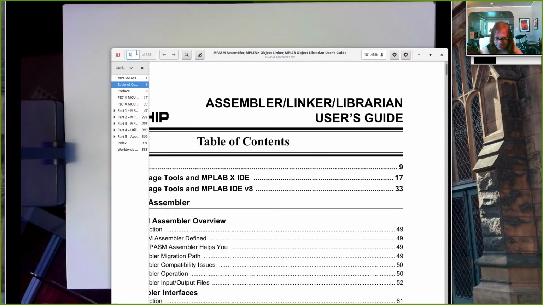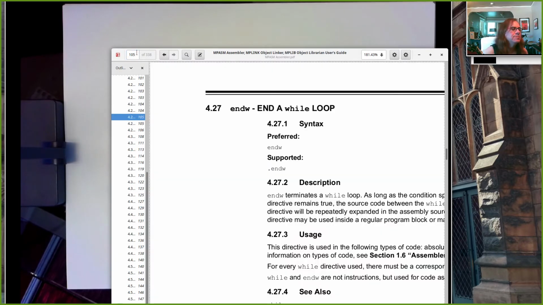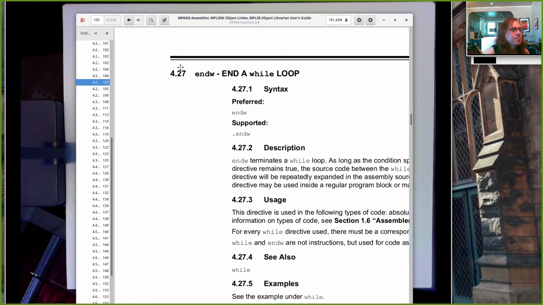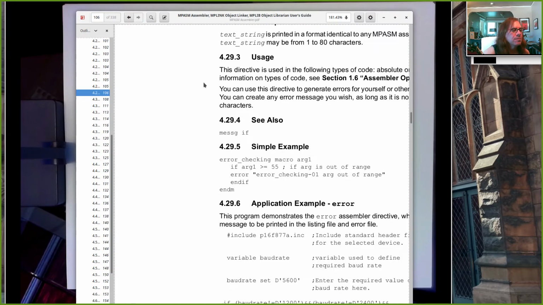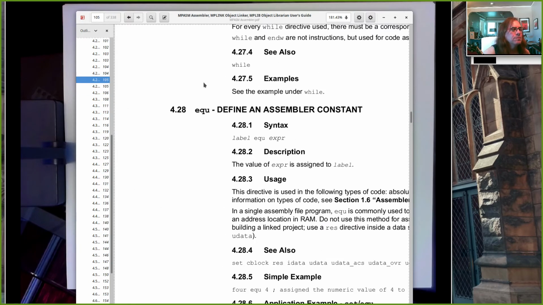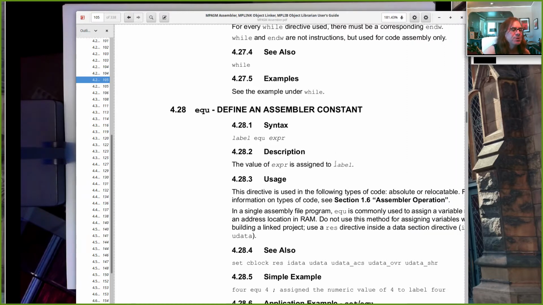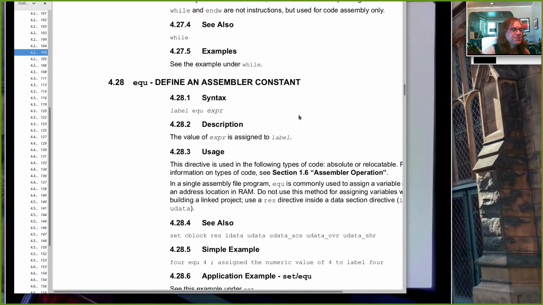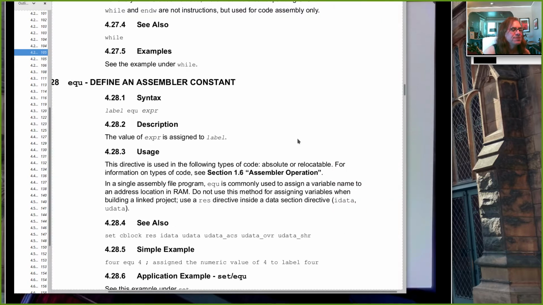I've never looked at this before. So EQU: define an assembler constant. The value of expression is assigned to label. It doesn't tell you in here what EQU stands for, so we can make it up.